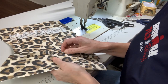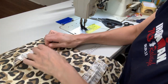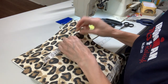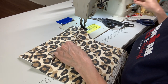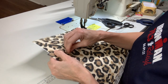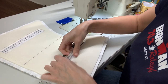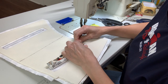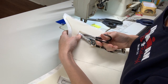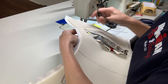We're going to go ahead and put our zipper facings through the back. And if you're using a cotton canvas like I am, you can go ahead and press this, which is what I'm going to do. Looks like I need to snip a little bit closer here on this side. Sometimes just the slightest little snip makes a difference here.